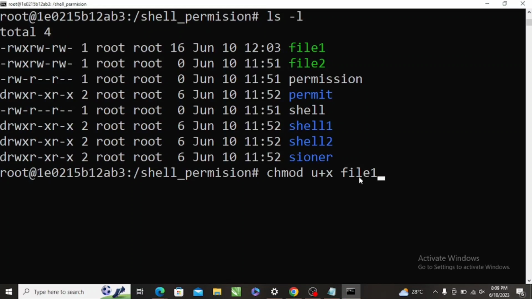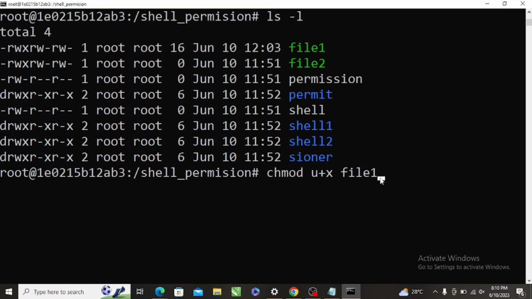I think in a nutshell, it is trying to explain that for file one, for the user to be able to read, write, and execute, that is why you are changing mode. Initially the user was not able to execute that file one.